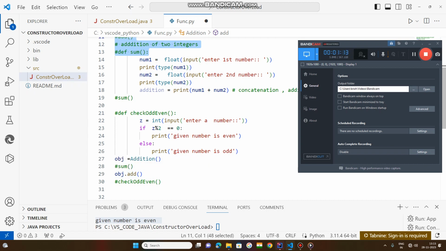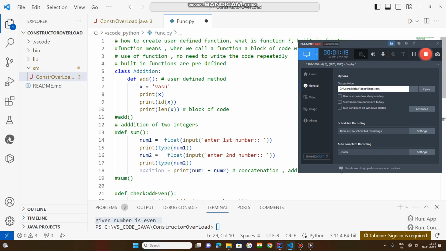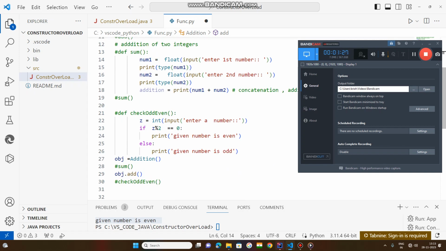we are calling this method as an object method. This object is created for this addition class, so it goes to the addition class. From here it finds that method. Under this method, whatever lines of instruction there are will be executed one by one. That is, let us compile this code.